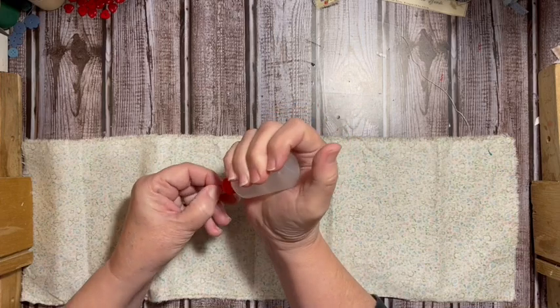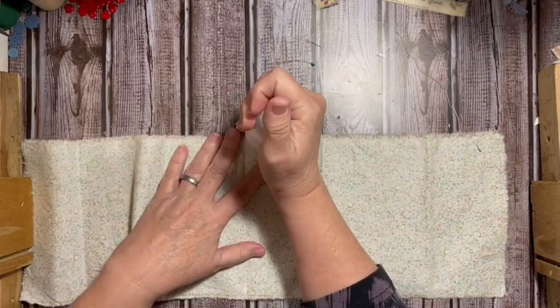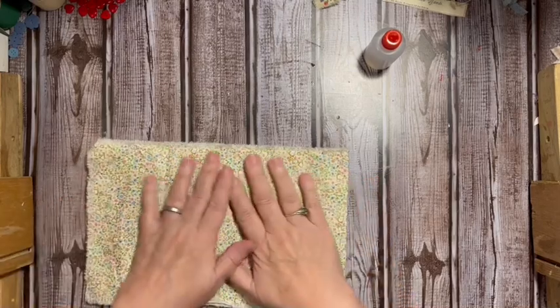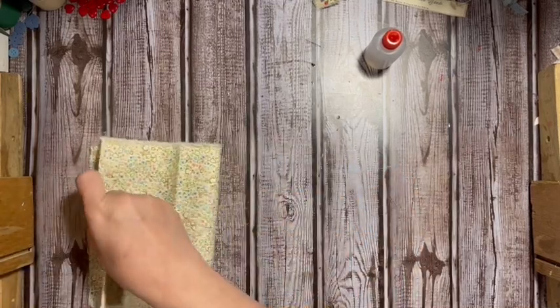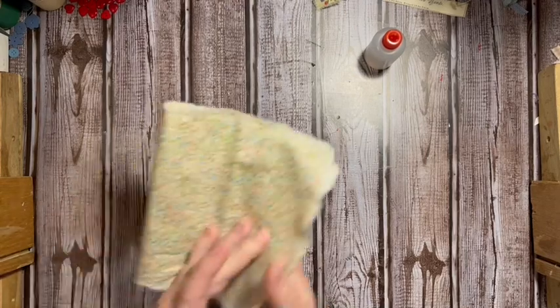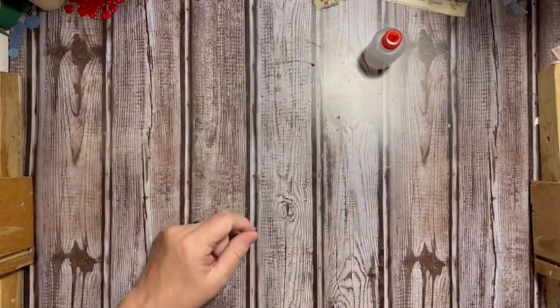And so we're coming down to the end of the pages. You know what? Let's go ahead. That's an easy one. So I'm just going to glue the edges of this one. It's going to give me a page that I can add things to in the journal. So just like that, it's going to be a page.